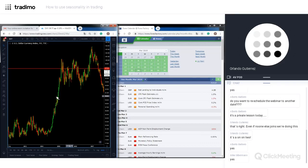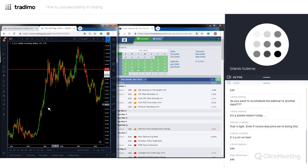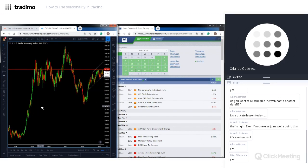And this is why trading currencies can be a little tricky, right? Because you can trade currencies on the lower time frames and just base yourself on analysis, or you can just trade these events one by one. But really, if you want to be a profitable forex trader, or at least that is the way I do it, guys.